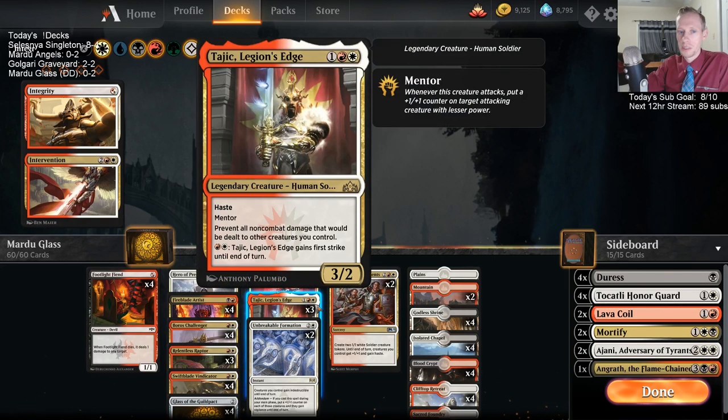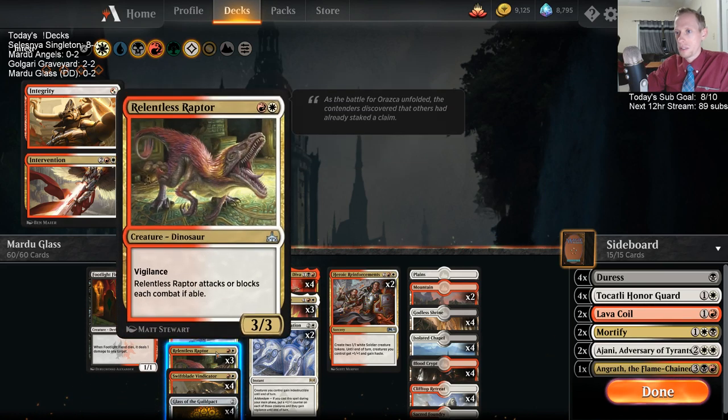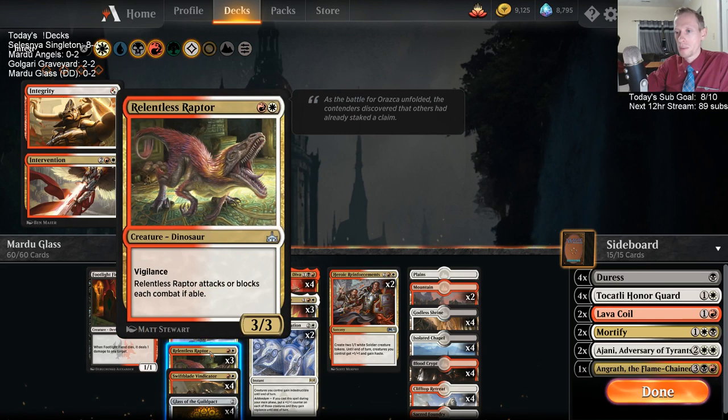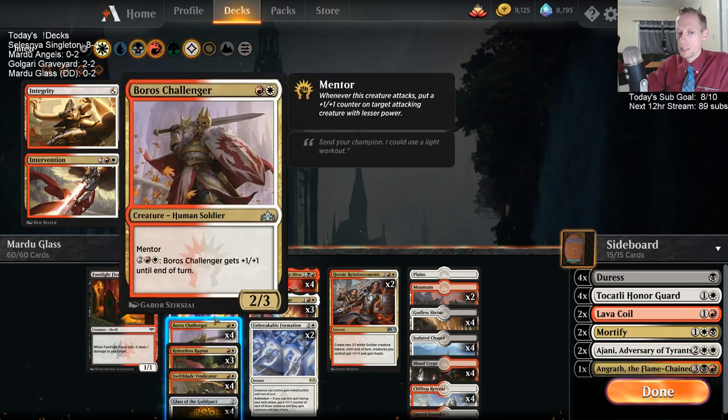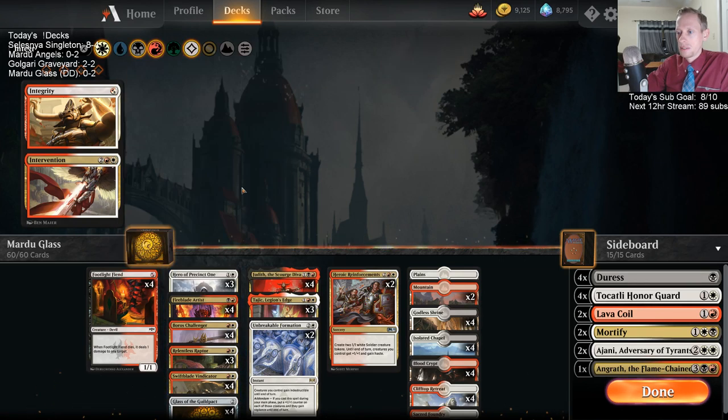Yeah, Tajik's armor is amazing. Yeah, Fireblade Artist is not a card I've been very impressed with in general. It seems pretty weak. You know, kind of 2-mana, 2-2 haste. Standard is a format filled with really good cards. And so cards like Fireblade Artist and Relentless Raptor are not really cards that I necessarily want to put in decks. So those are my thoughts on the deck there.